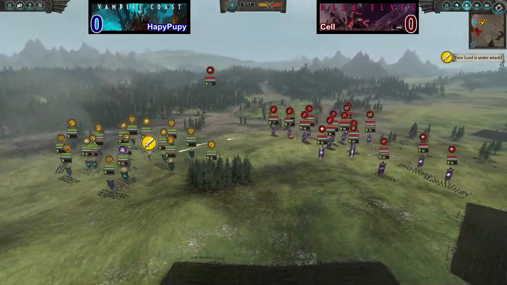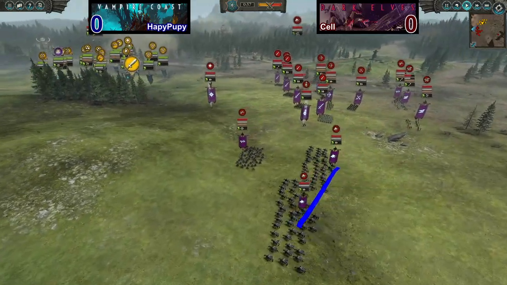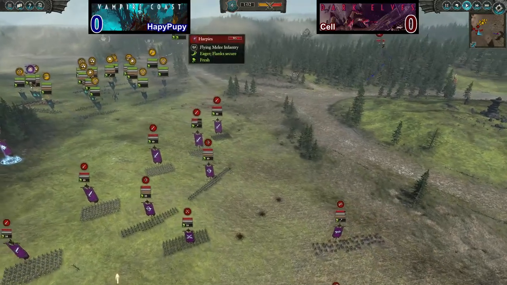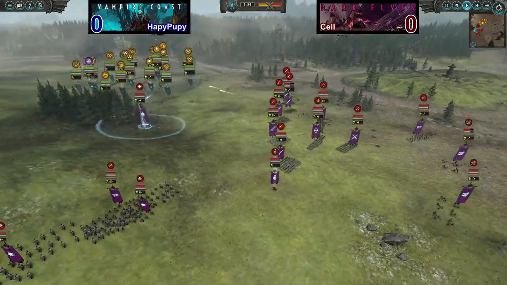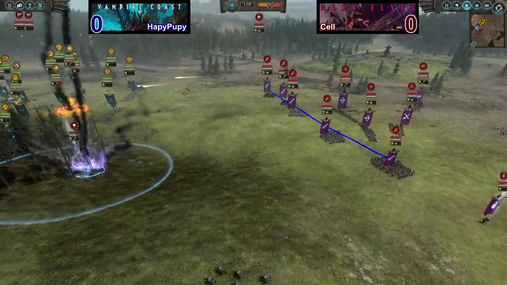Now for the Dark Elf army, going to be a bit more spread out, a bit more mobile. We're going to have some Dark Riders with shields, looks like 3 of them. We're going to have some Harpies way back there in the back line, and a front line of Bleak Swords.